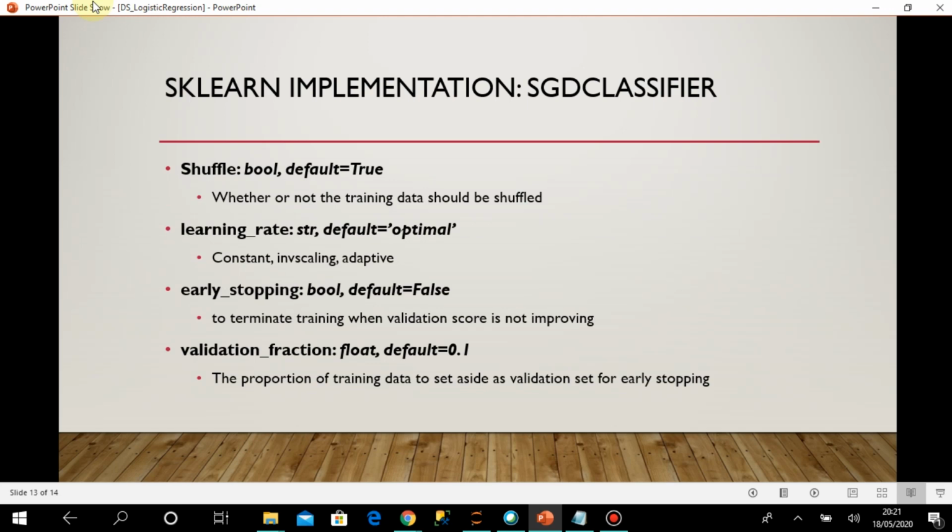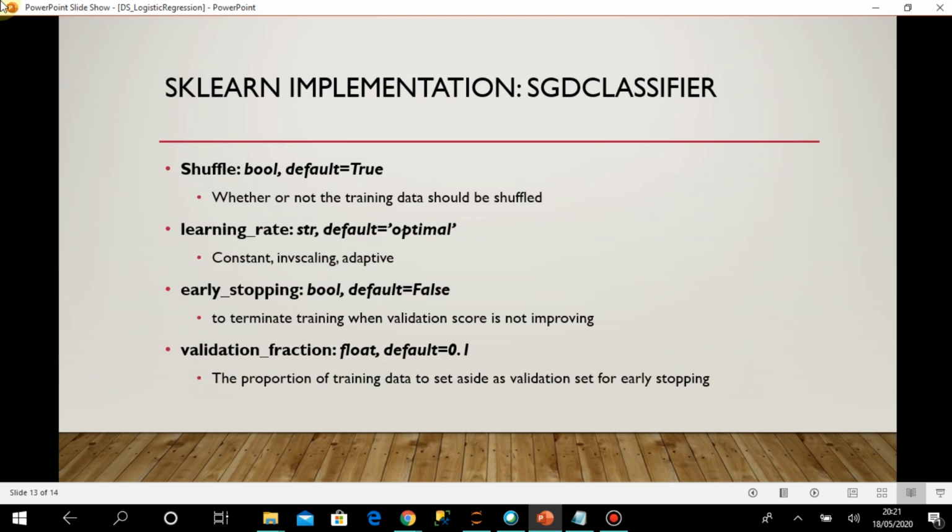Then comes another parameter, early stopping. By default it is false. It is to terminate training when the validation score is not improving. If we set it to true, then the entire training data is not used for the model.